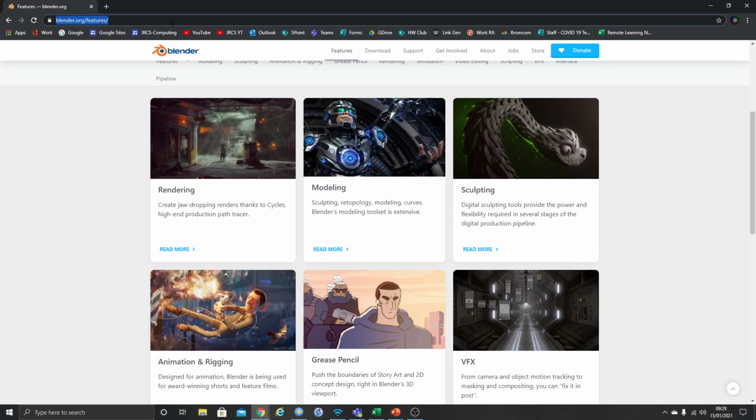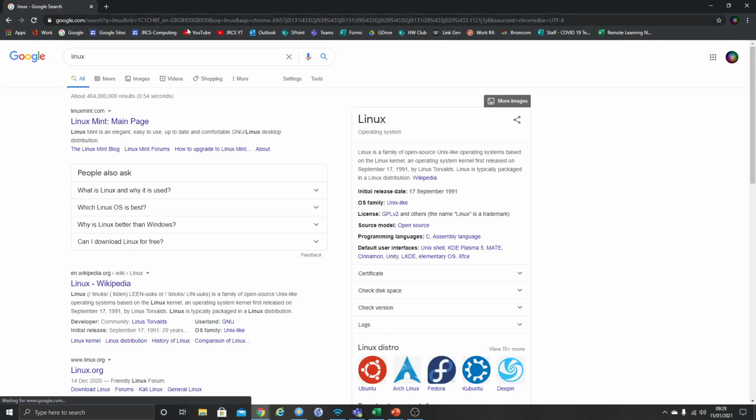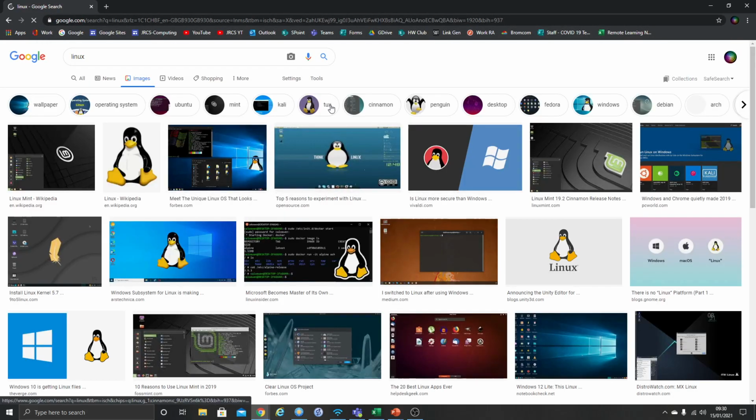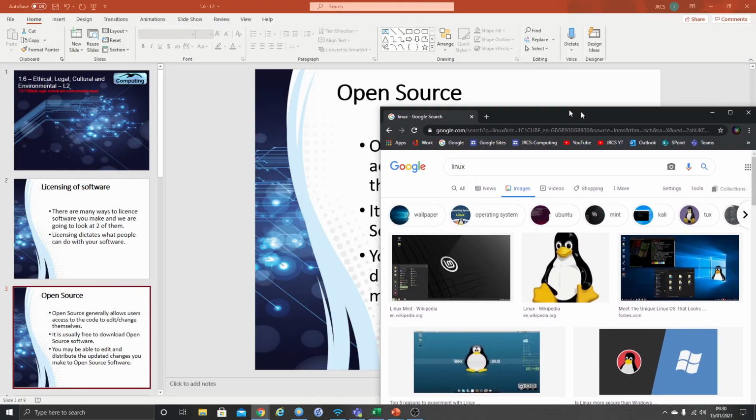Another piece of open source software is Linux, which is an operating system. So that's open source, so you can open that up and see how it's done. And Linux is a great example of what open source allows, because there are many versions of Linux. Some are more like Windows, some are completely different. And that was possible because the source code was there to look at. So you can then obviously write your own versions, change it. Linux is one of the most customizable operating systems because of that reason.